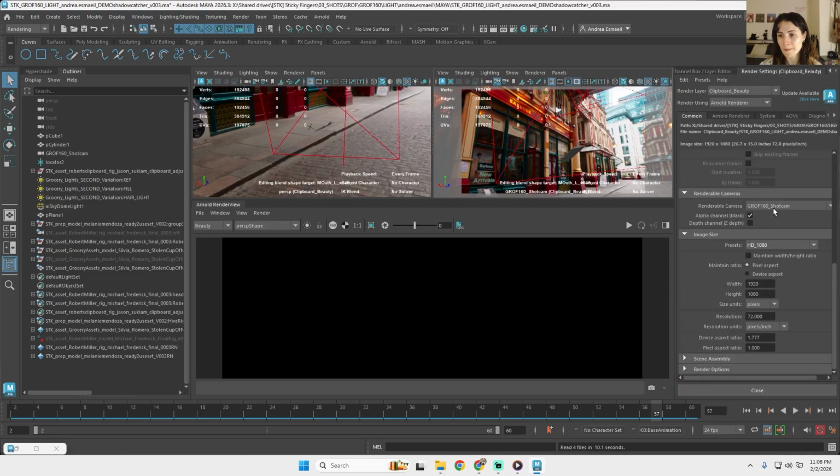Go down. Make sure that renderable camera is your shot cam. It's very easy to just have it on perspective and then just be like, it's not rendering, but it will render. Just gotta make sure everything's right. And if you have it on perspective and then you change it to the shot cam and it's not updating here, just reset Maya, give it a little refresh, and then it should be okay. If you have multiple cameras in the scene, just find the correct one. If you don't know which one the correct one is, ask the animator, please.